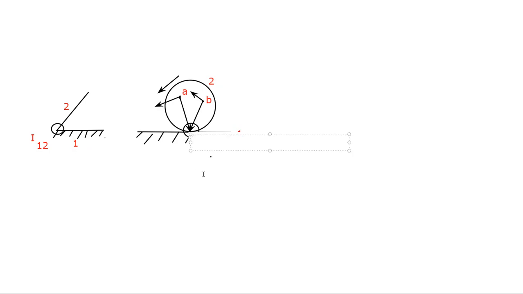Here it is I. Again I want the instantaneous center 1 2 with respect to this, so it is my I12, which is lying on this point. Similarly, if I take point C, it will try to come down, but if I draw a perpendicular it will meet here.